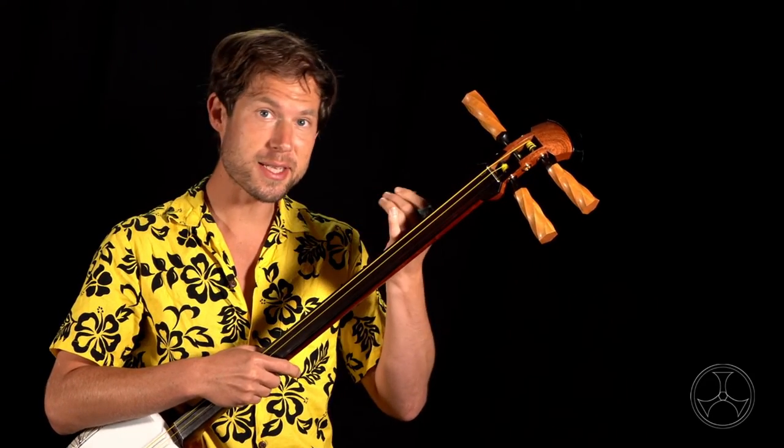This goes back to a confused person I saw on the internet who advised his audience: don't put your thumb inside the itogura because if your finger oil gets in the zagane, you will ruin your shamisen. Reasonable guess, but there are few ways you can truly ruin your shamisen and this isn't one of them. Just get 1200 grit sandpaper, give the inside of the zagane a quick wipe, and it will be good as new. When you've ensured that your itamaki fit tightly, the only factor left is the basic physics of the elastic-like strings. By understanding that, the mystery and fear around tuning will vanish. You'll be able to confidently manage tuning, understand why it changes, and make shamisen your bitch, as the kids say. I'm Kyle Abbott.